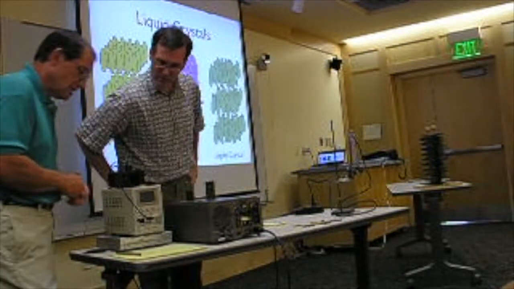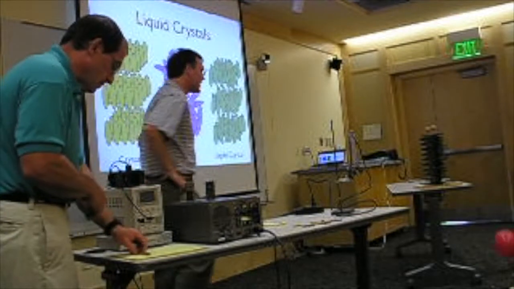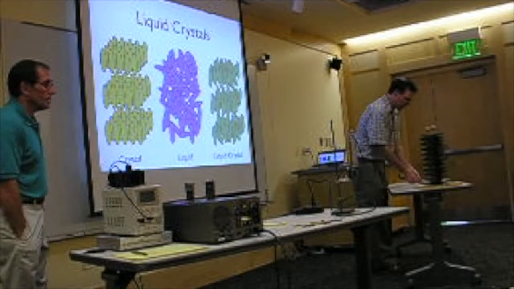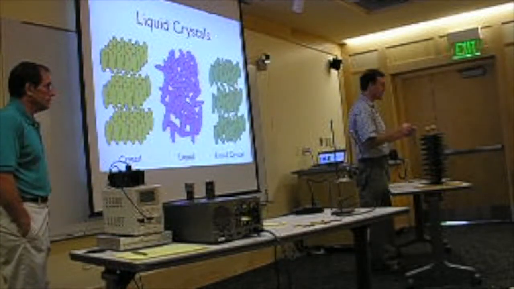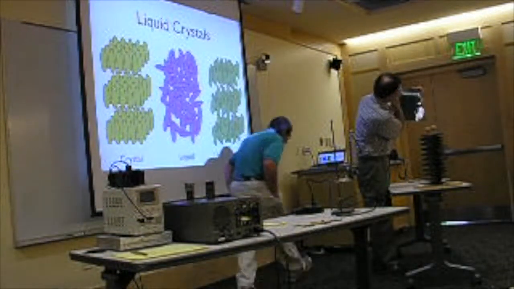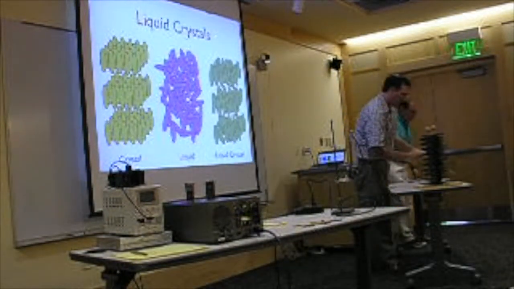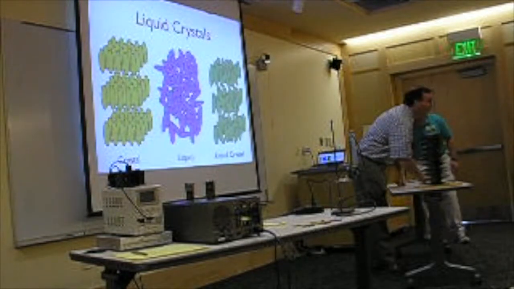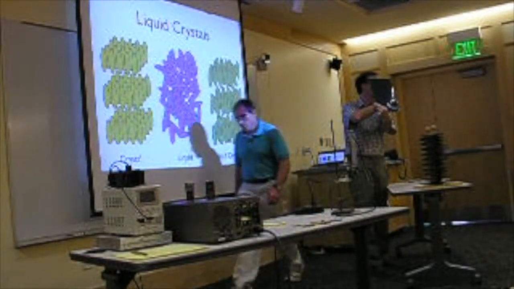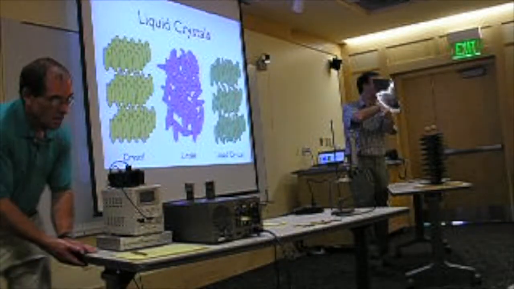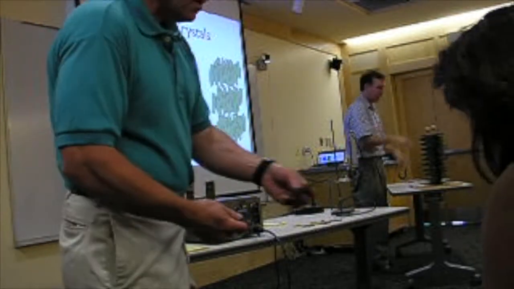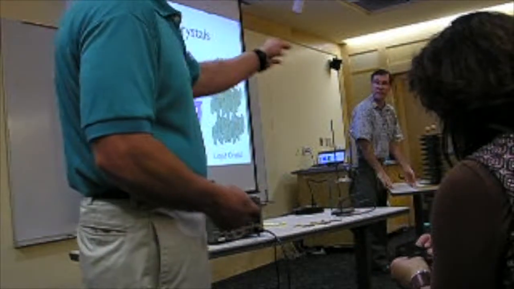So what else do we have? We went to temperature. So now this is the fun part. It turns out that liquid crystals can be made into thermometers. Here's a film of a liquid crystal, and you'll notice that it's kind of a greenish blue. Now if I put my hand on it, you can see my hand, and that's because the liquid crystals, when I put my hand on it, become disordered, and we see a color.